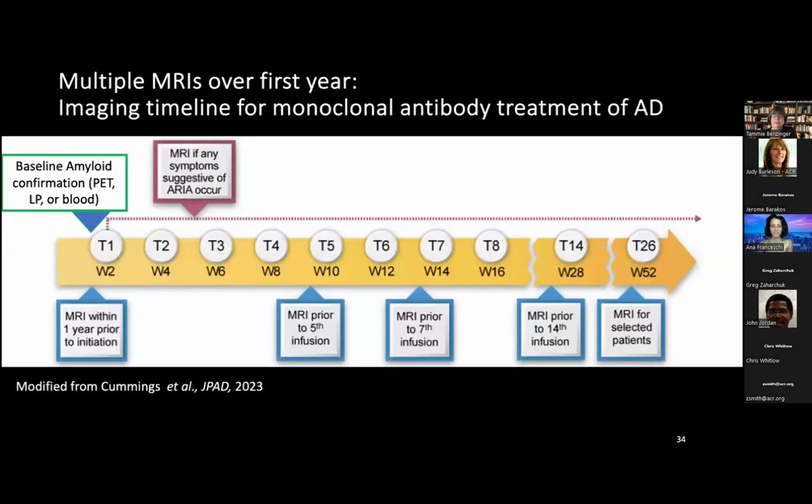This is just a schematic of those MRI visits to help you understand it. So they're going to need the baseline MRI within a year prior to initiation. Frankly, I usually encourage them, if it's more than a few months old, or especially if it's from an outside network, to please get a repeat in our system with the standard protocol. And then these are their infusion schedules with the T letters, but they're going to get an MRI before infusion 5 and 7 and 14, but they'll also get additional MRIs anytime they have symptoms. So a lot of other patients getting these baselines then don't come into therapy, and that's how we get to 1,000 MRIs very quickly.